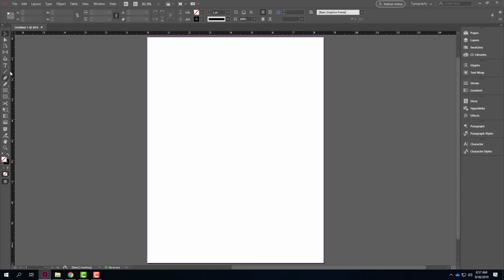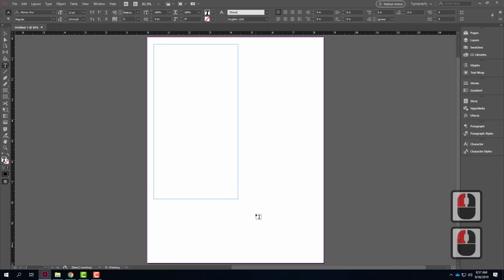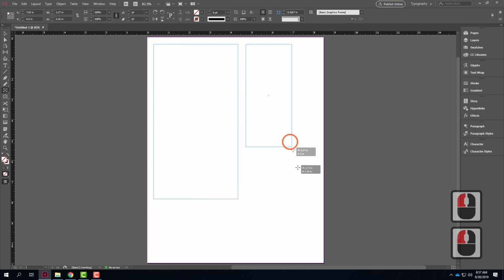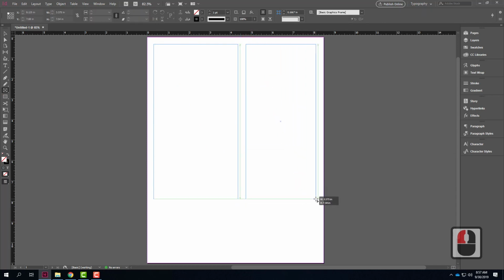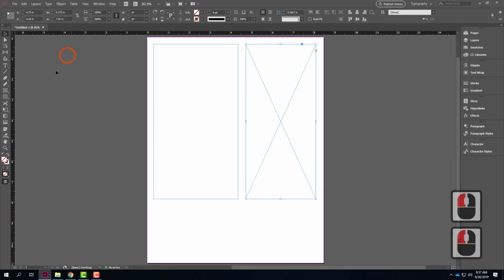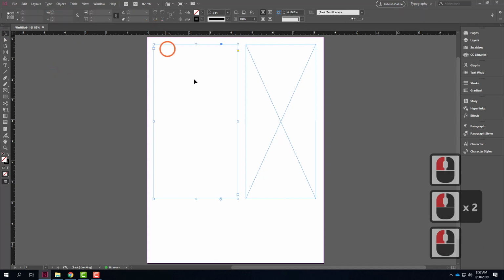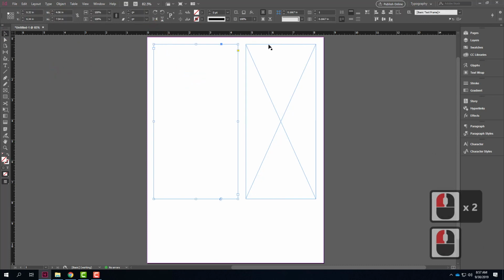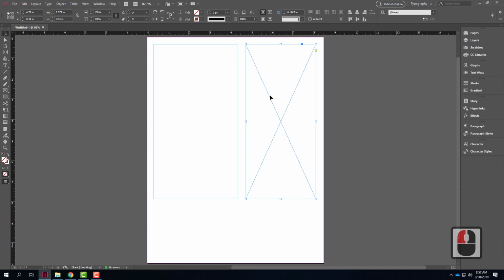And the next thing that I'm going to do is I'm going to come over and create a text box using the type tool. It doesn't matter whether I create the text box with the type tool or I create an open frame. I can do it with either one. And I'll show you this as an example. So I have this first option here. This was the type box. The second option here was an open frame with nothing in it. I can work with either one.